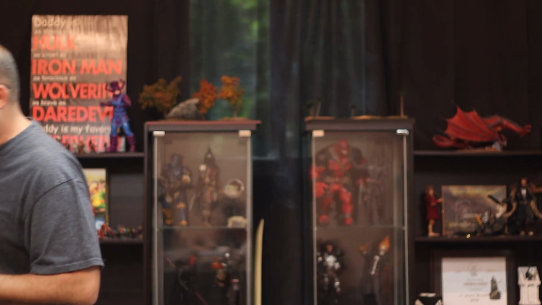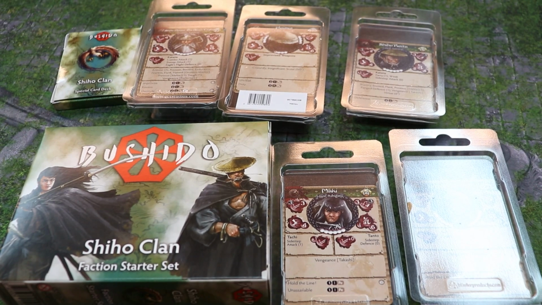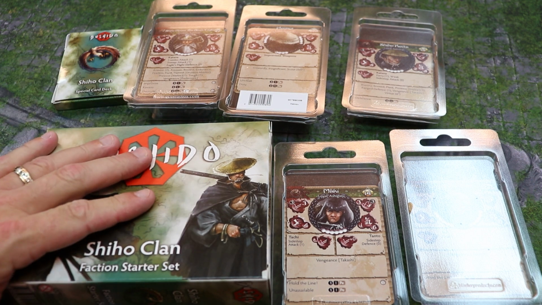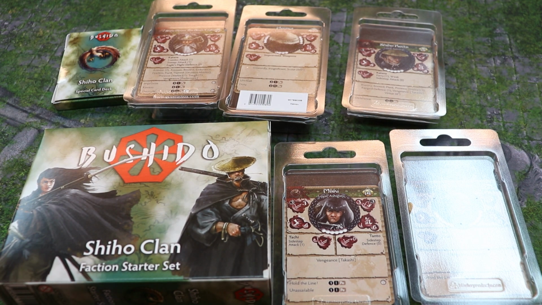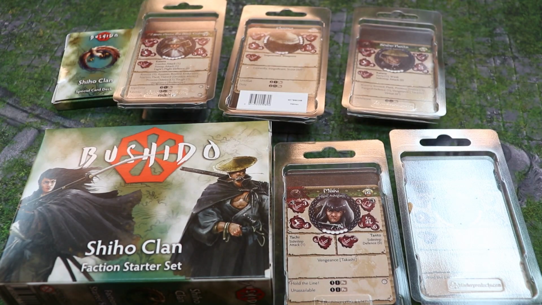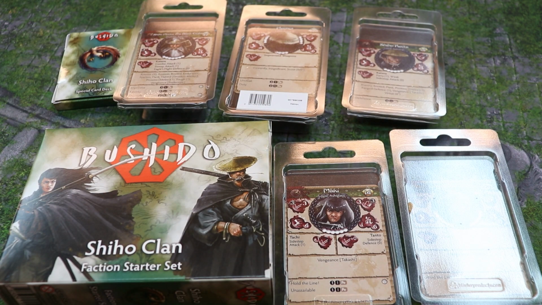But without further ado, let's jump into the Shiho boxes and see what they actually have inside, and then the characters and such. And my Shiho, here we go. Like I said, I picked up the starter box, and the Black Eagle from GCT Studios. And then through chatting with them, they ended up sending the rest to me to do some content with. So here we are. I'm going to do an unboxing.